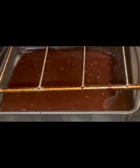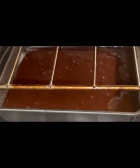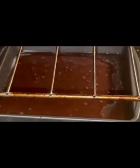All right, so this is pretty much how it's looking while it's in the oven. I just put it in there. So yes, I can't wait till it's done. The brownies, they look so amazing, so nice, so good.